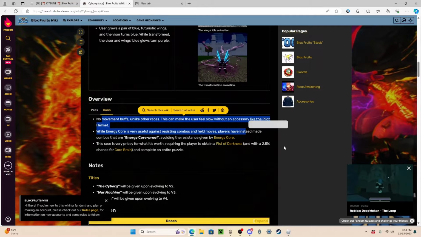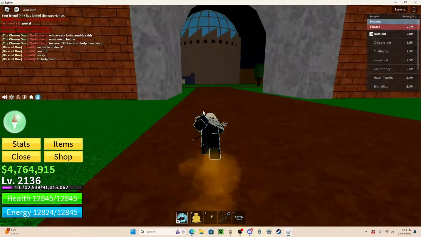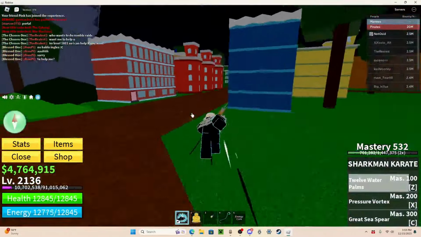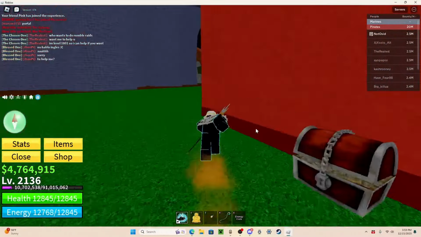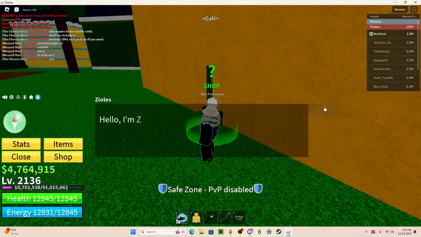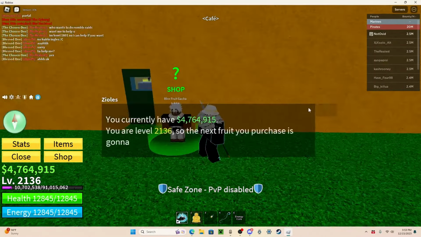What are the cons? There's no movement buffs, bruh. Do I even feel slower? No. Not really. It only takes me 10 years to go from island to island. Now, what we're gonna do is, let's do a spin for you. You know, Kitsune just came out. Maybe I'll get to Kitsune, you know? Let's see. Uh-huh, 4 million. What's it gonna be?